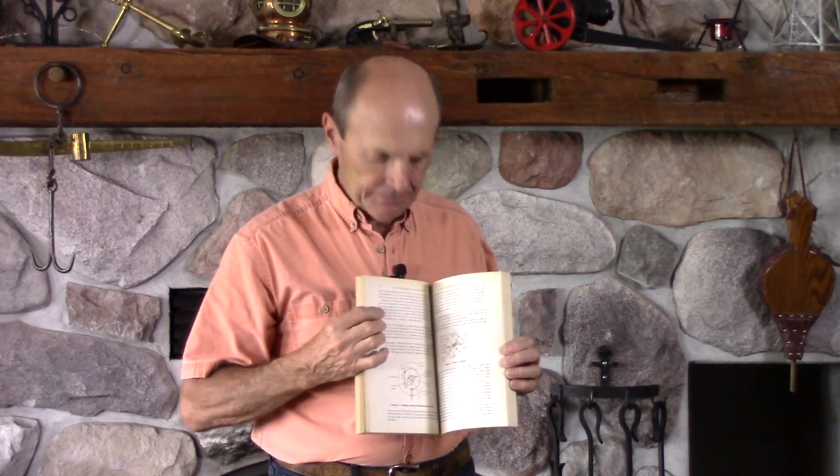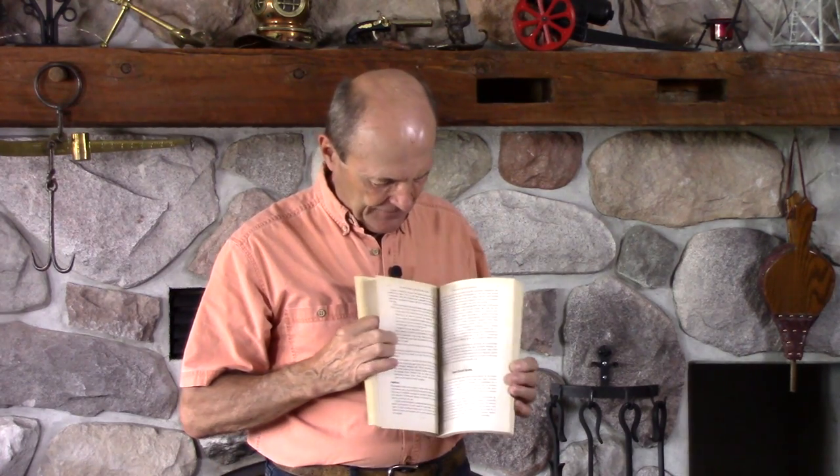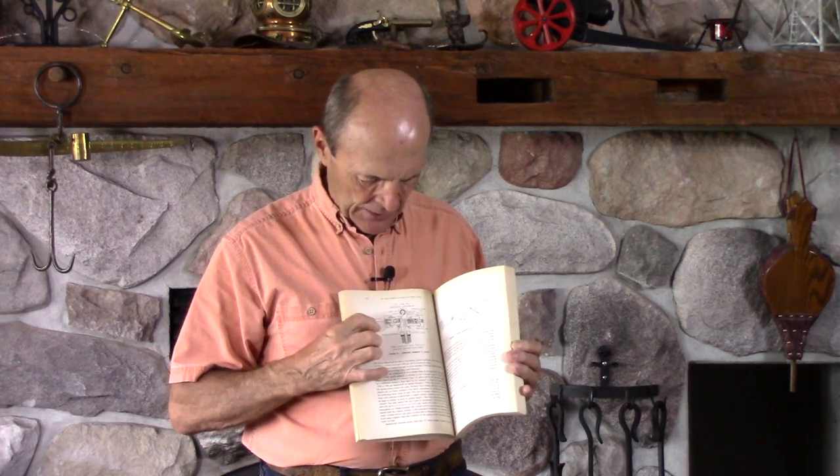It talks about the diver's flag — no color, but all there. Depth gauges and neat stuff, knives — a whole page on knives. Knives were a big deal back then: a 12-inch knife if you were a really good diver, 9-inch if you were working on it, 6-inch if you were new. Tanks, scuba gear — two-hose, full face, and single hose. Tank backpacks, which we don't use anymore. And look — there's a picture of that reserve valve all taken apart to explain how it works. And there's a submersible pressure gauge — a whole page on it because they were new.